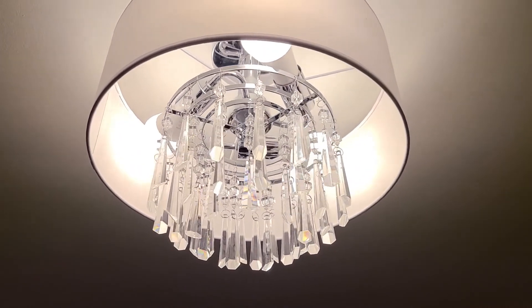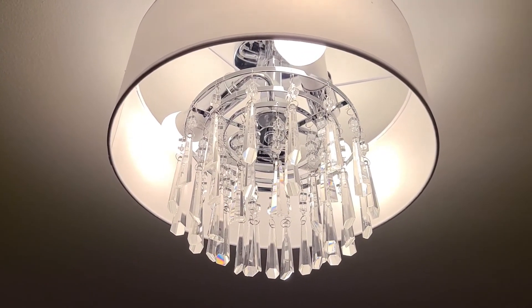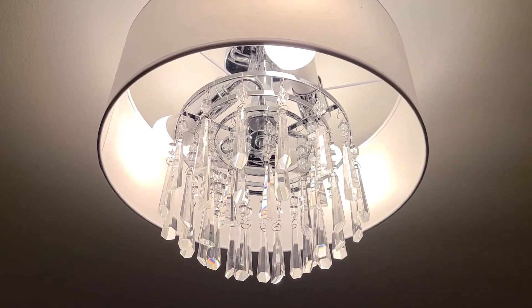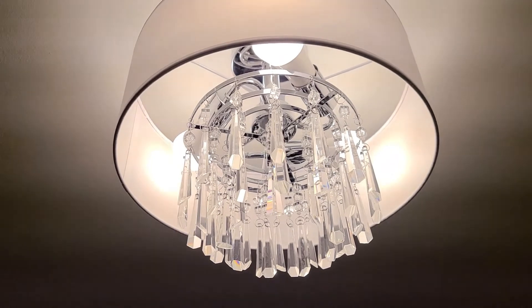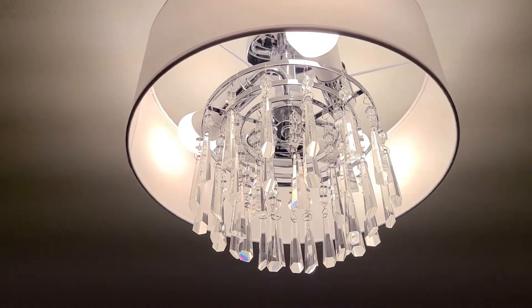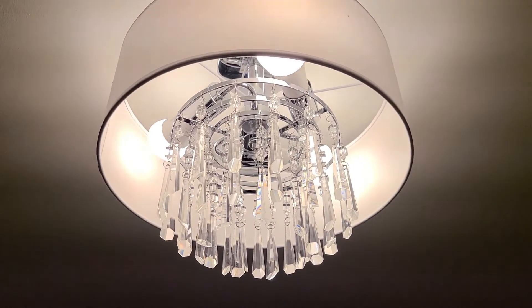If you have a Philips Hue light that is no longer working with Google Home voice commands and you open the Philips Hue app and the status comes up as unreachable, I just recommend deleting the light and re-adding it — that seems to resolve the issue. Hopefully this video helps somebody with a similar issue.